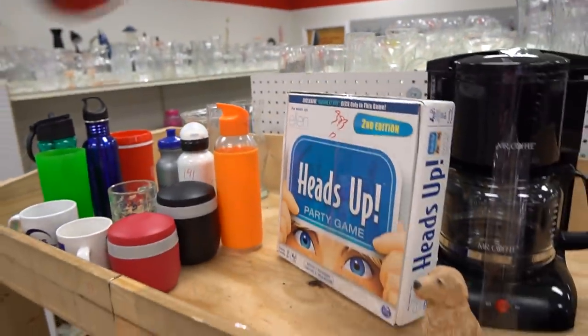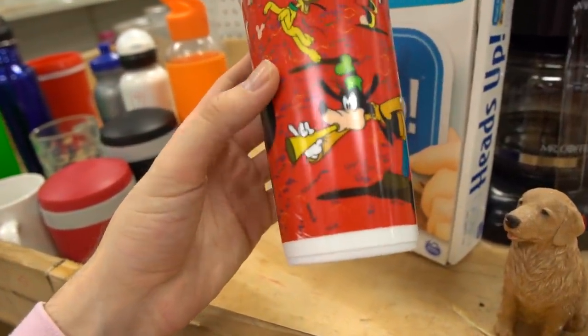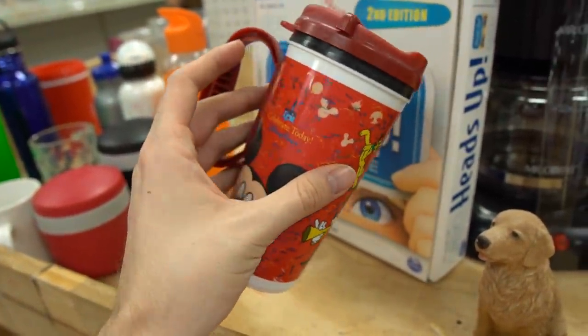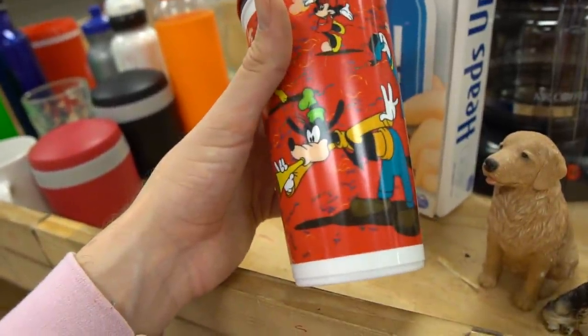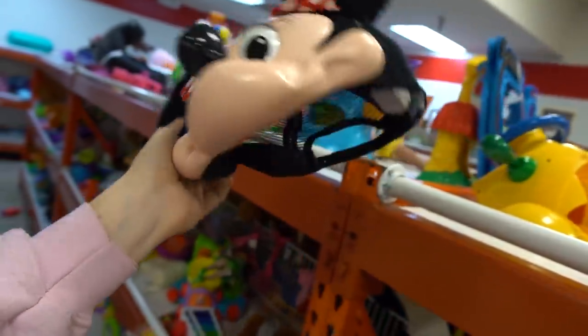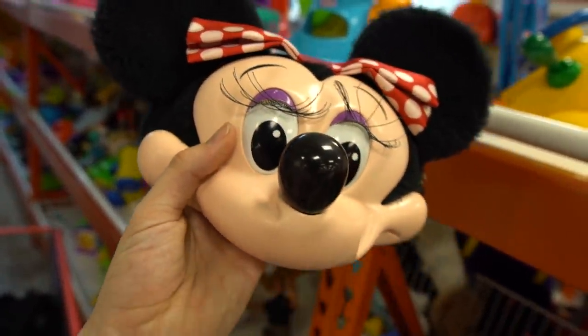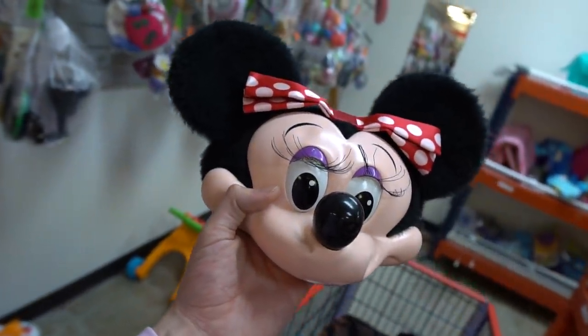Too good to be true — right next to the Heads Up party game! You got the Goofy straight up, it looks like he's blowing a tuba. Look at this little Disney paradise cup. Right next to the Easy Bake microwave — we didn't have enough money for the oven, we settled for the microwave. They got the Minnie Mouse vintage snapback trucker hat — super old school, and them lashes lasted, you dig? These things are forever.